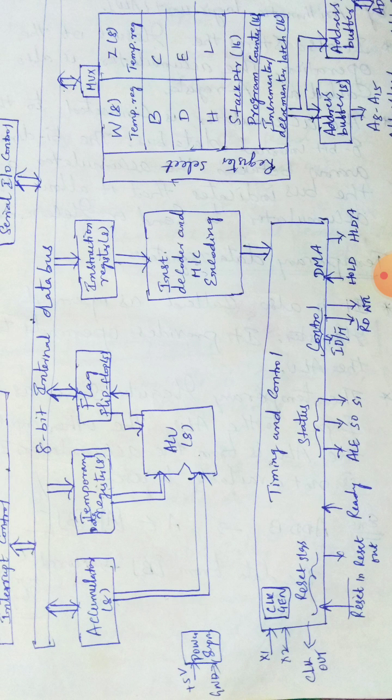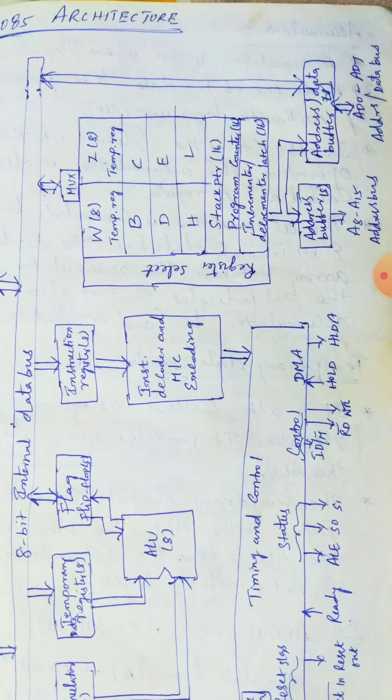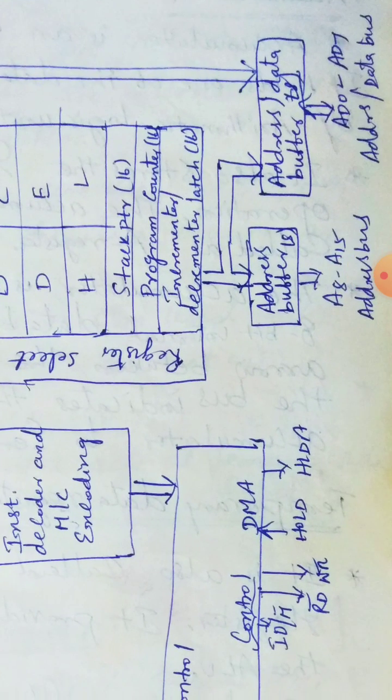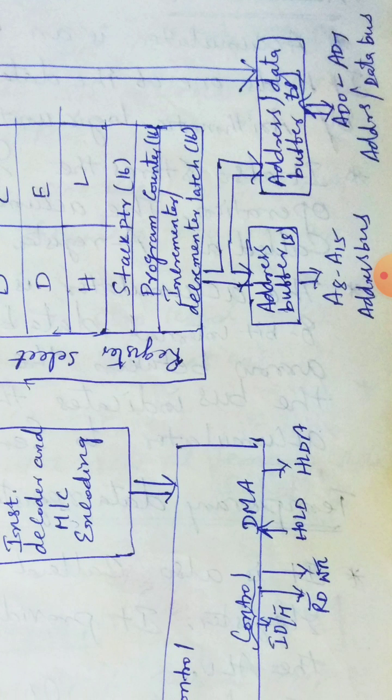So here the ALE signal is very, very important. I already explained this ALE concept in previous architectures, that is the 8085, 8086 architecture and 8051 architecture. The same operation applies here also. ALE indicates address latch enable, and it is going to demultiplex. See here, the address and data bus is AD0 to AD7, where both address and data are present. So it is multiplexed into one.